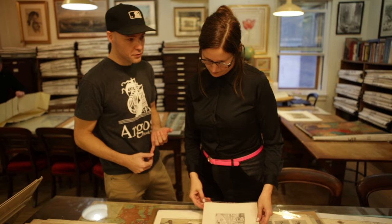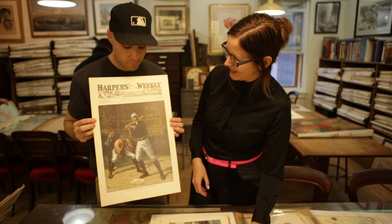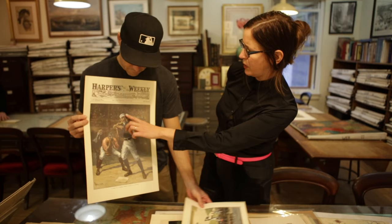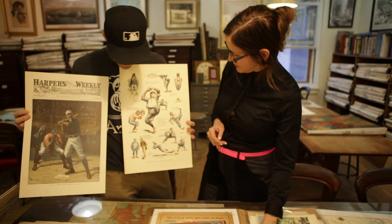Do you have a whole football folder? Yes, we have football — I think there are two images in there. Basketball, I only have one. Tennis, we have many. Golf, we have an excellent selection. Lacrosse, I'm sorry to say, is sold out. This is a reproduction, but it's painted in by an artist — it's kind of nice because it shows the fans and the action. He doesn't even wear anything — I guess they didn't back then. Same with this: it's a vintage reproduction, very affordable. And sort of a bird's eye view of the grounds. 'Some Fine Points of the National Game' — it's kind of a caricature.